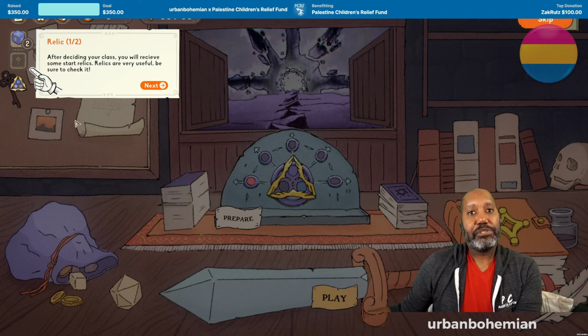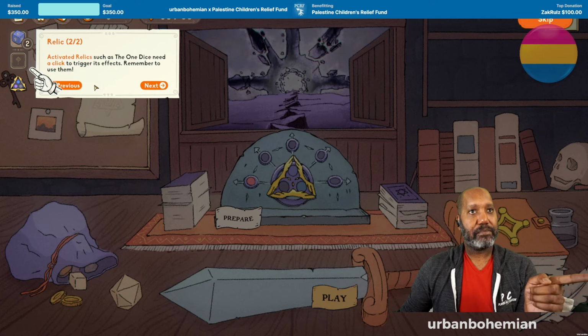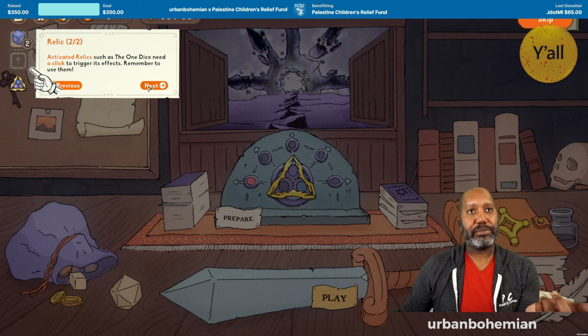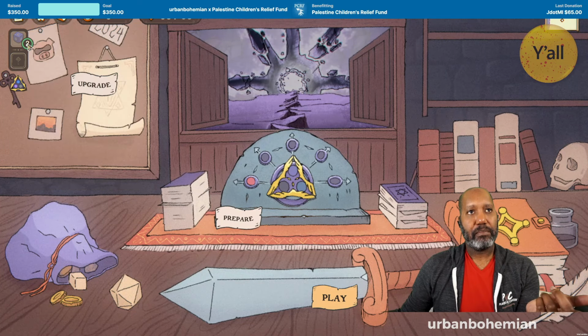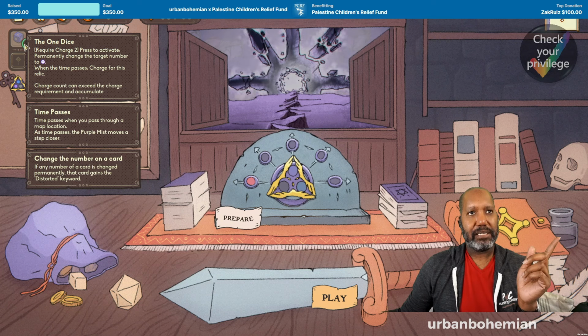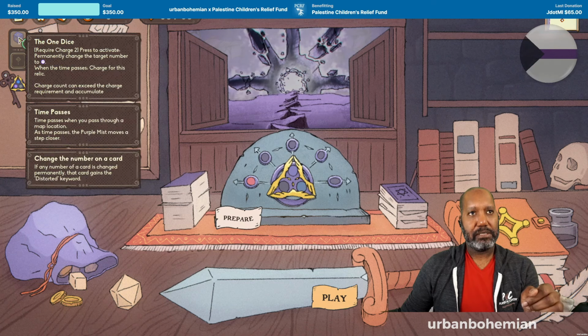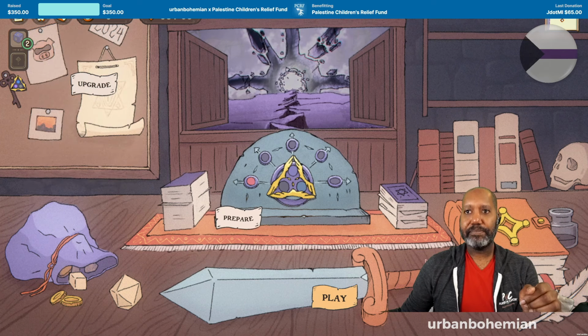After deciding your class, you will receive some starting relics. Relics are very useful, be sure to check it. Activated relics, such as the one dice, need a click to trigger its effects. Remember to use them. Okay, so we have the one dice, and that permanently changes the target number. We've already gotten our charm done. And I think it's... okay, we clicked it to make it happen, so it's good.